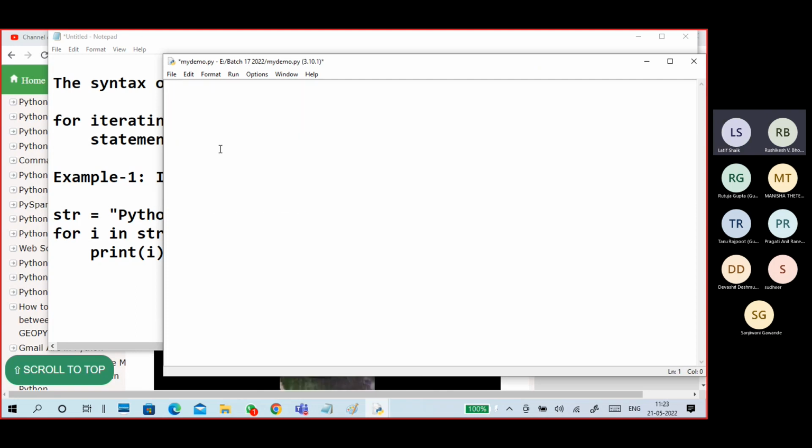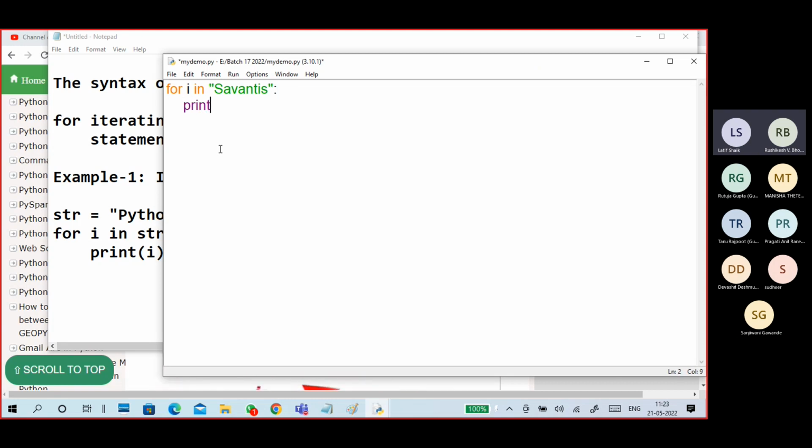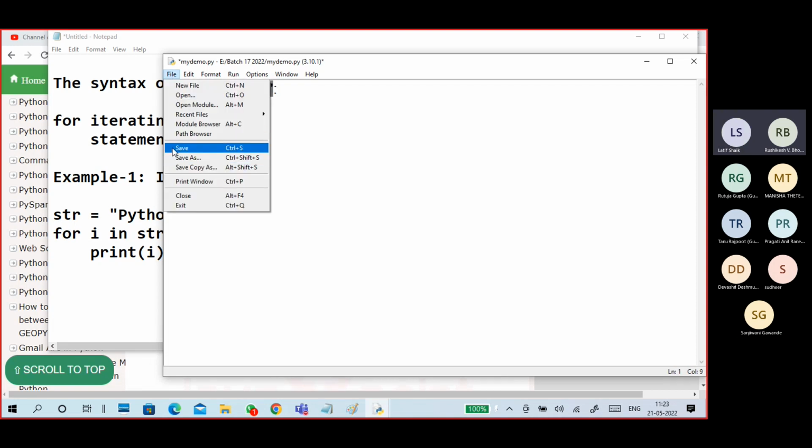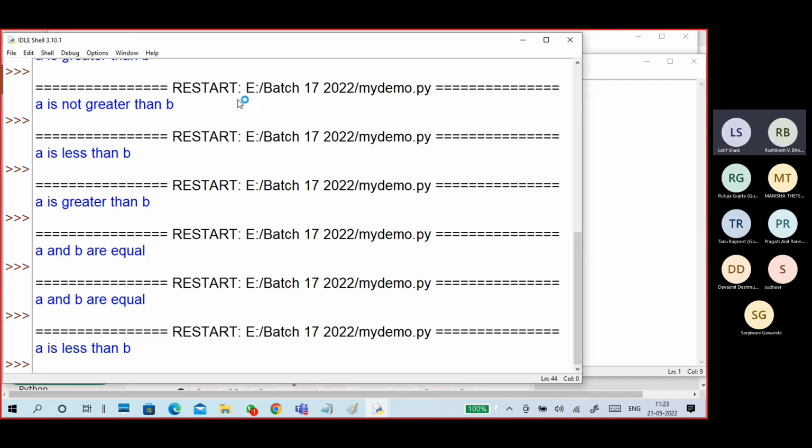Look here. for i in Avantis, and there is a colon. if also has a colon. Remember, the colon is there. print i. That's it. So earlier I created a variable separately, but now I've given the string directly. Save it and run it.